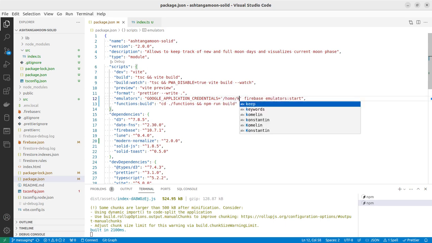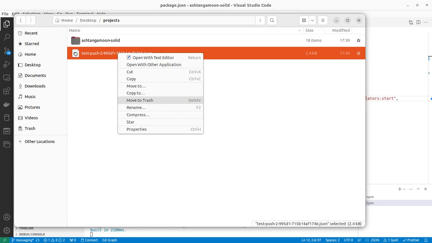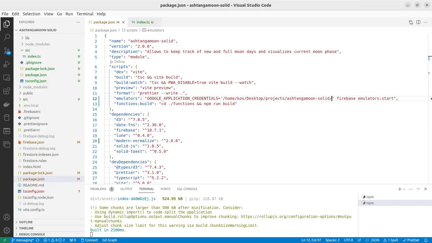Home goes desktop, projects, Ashtangam on Solid, and the file name is, let me copy it because it's kind of random.